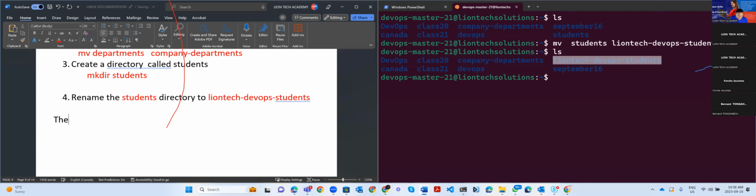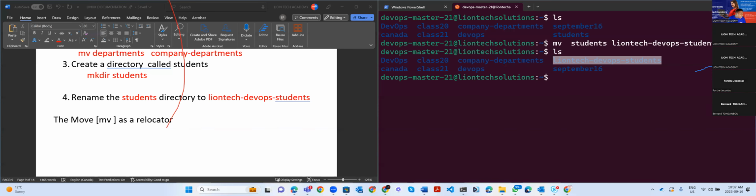The move or mv command works as a relocator, right? So let's say you have a television in your sitting room, and you want to move it from the sitting room to your bedroom, right? If you carry out that operation, do you still expect to see the TV in the sitting room? The answer is no.